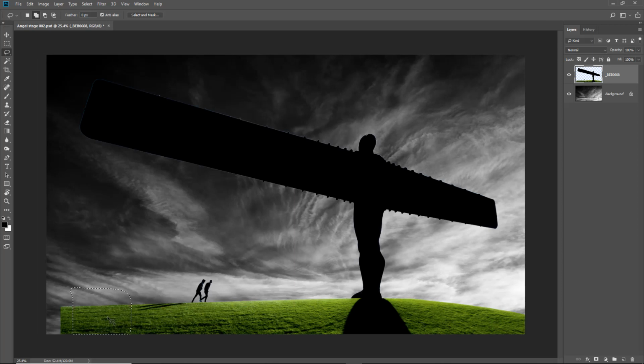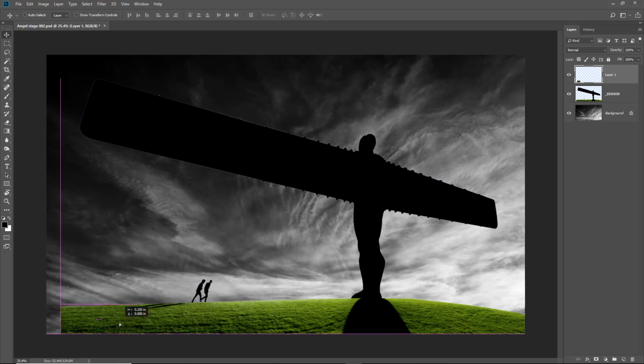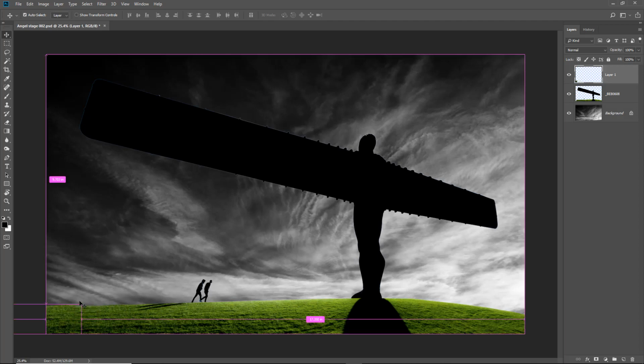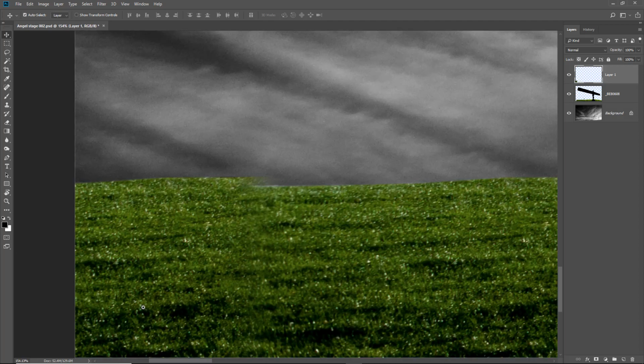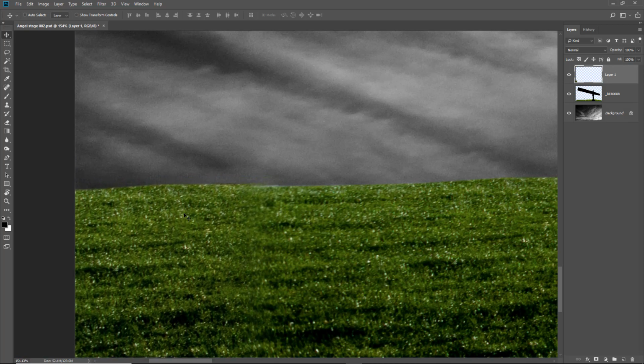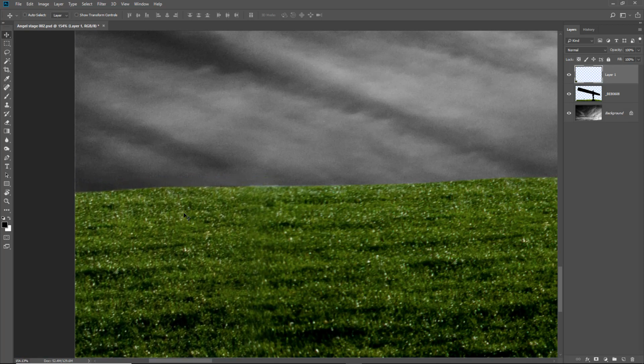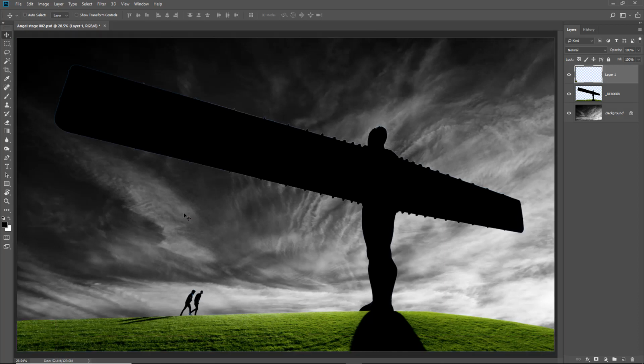I can now copy that to a new layer with Ctrl J, and if I select the Move tool from the top of the toolbox, I can slide it left and move it into place. Zoom in and have a good look, just in case you need to nudge it down as I'm doing here with my down arrow keys. But there we have the foreground repaired.